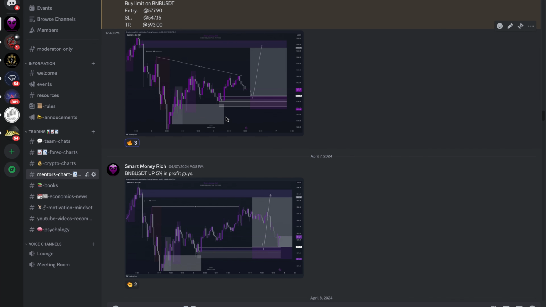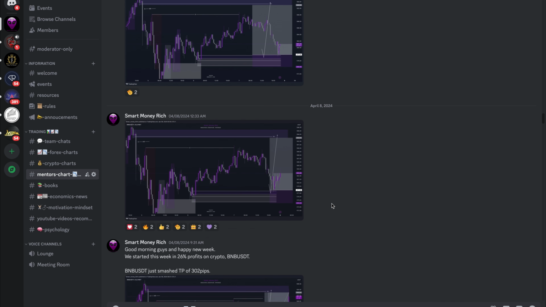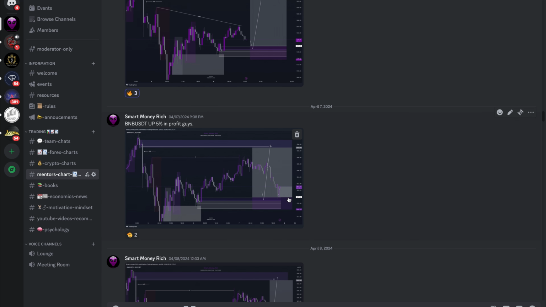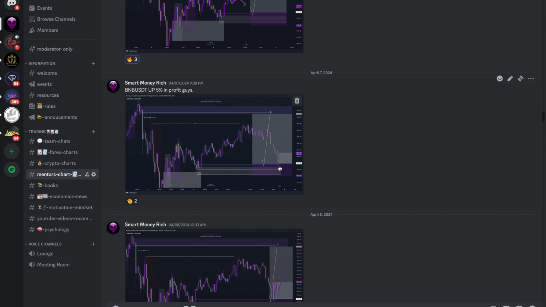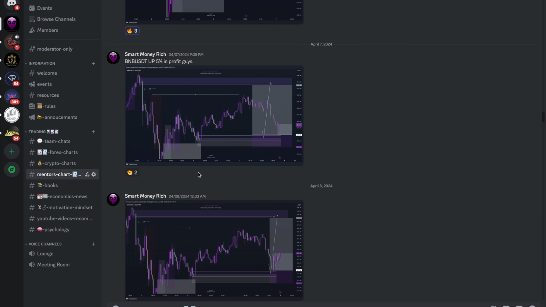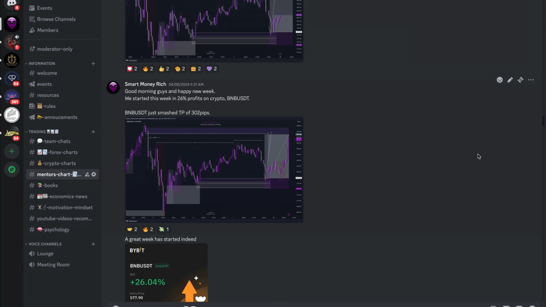Look at this simple mechanical system of entry. I did this on a cryptocurrency pair. You see how it works out, right? It works out very clean, very neat, and price is simply giving us a new low, right? What can you see? We have a low, we have a low, we have a high. Price is meant to give us a higher low and then a higher high. Look at price. Price came back there, created a low which is higher than the previous low, and then price continues to buy until it got into a take profit.